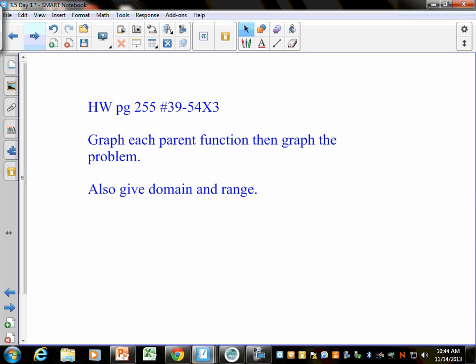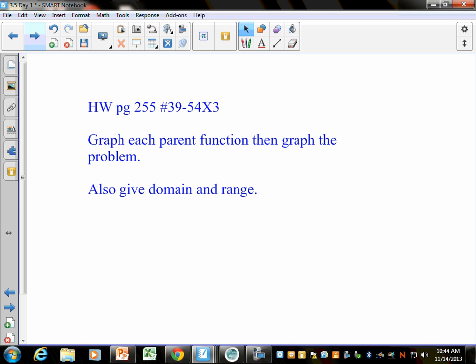I have graph paper for you. These are my directions here on these. Okay, so I think this is 6 problems, 39, 42, 45, 48, 51, 54. And so there are 6 graphs on my graph paper, and there's even room next to it. So you don't even need your own sheet of paper. You can just graph it and put your work next to it. How amazing is that graph paper?